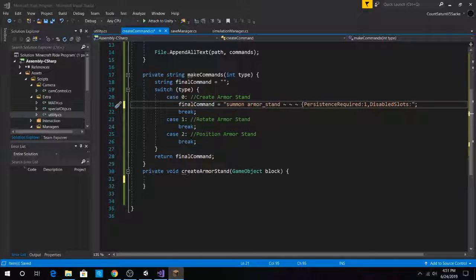So armor items, that one should go at the end. Oh, we didn't put in the persistence required. Where's persistent? No, not persistent. Okay, fine. I'll do it this way. Minecraft armor stand. Where is it?